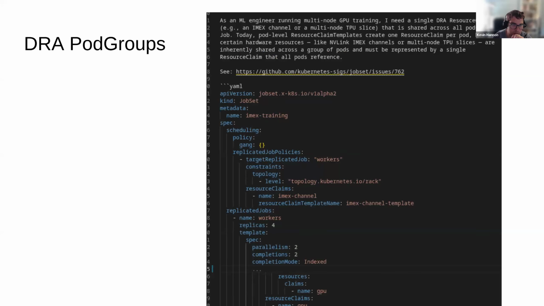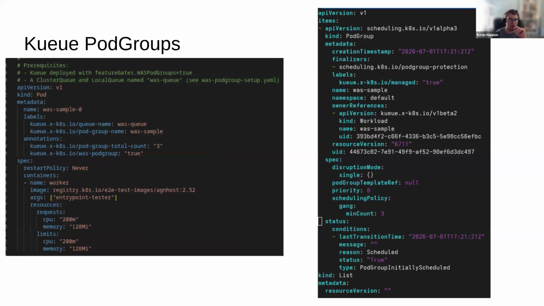I guess this group does care about Kueue, so I can show you another thing I presented. Kueue has this concept of pod groups, because we find users don't necessarily use workload controllers for all of their workloads. So Kueue has a pod controller integration where you can create pods, and there are labels on the pods where you can say I'm a part of a group.